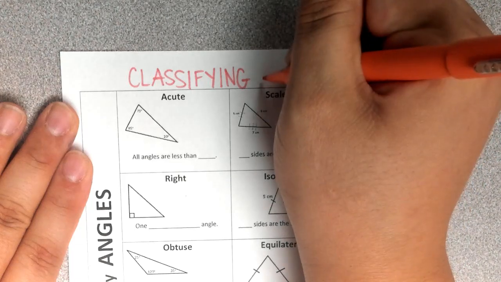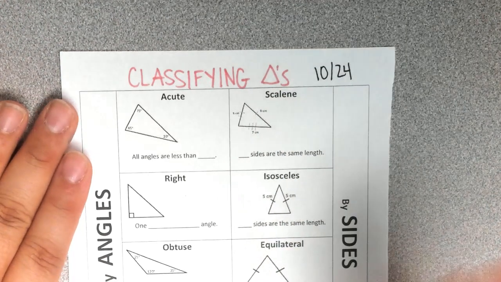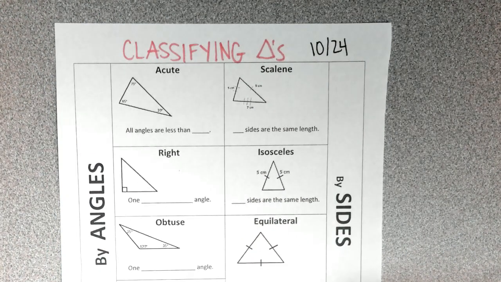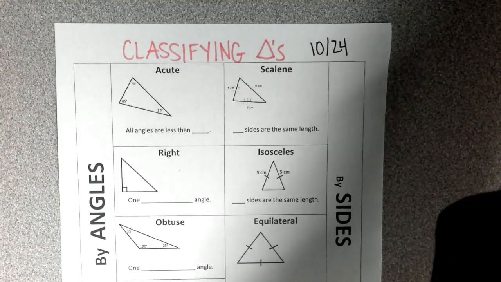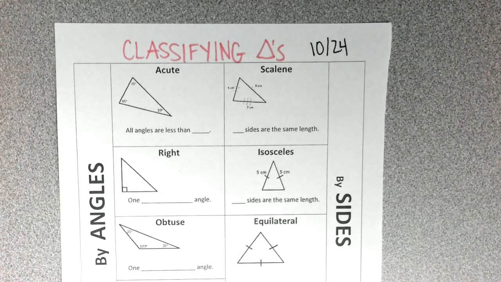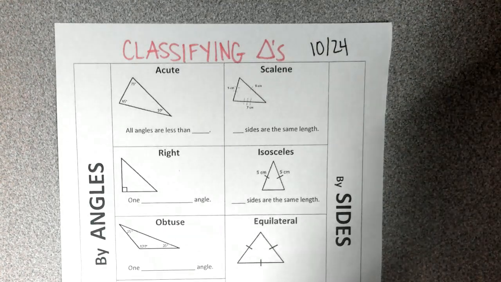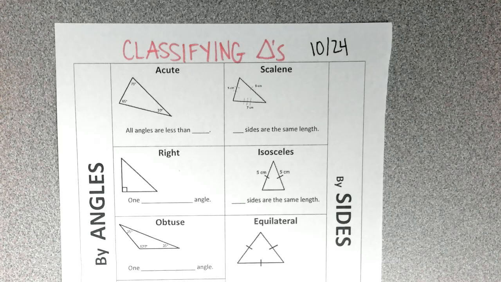can you please at the top write classifying triangles? What does classify mean? To identify, to sort, to name, right? So nothing that we do today should be new. You learned this in middle school. However, we don't all remember everything from middle school, so some of this we might need a reminder.